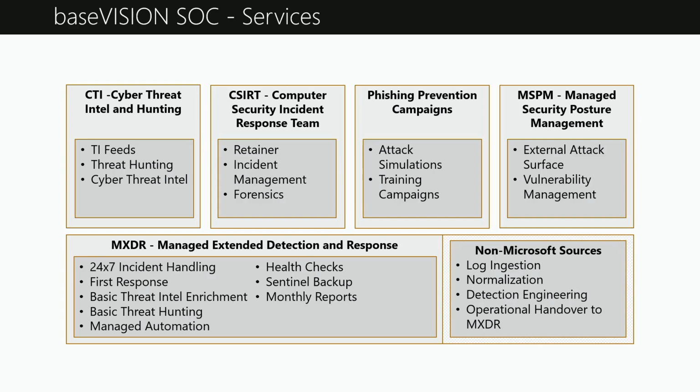Here, just as an example, on the baseVISION service, we have the MXDR service, which is doing the classical incident handling, 24/7, first response, and also creating reports of incidents. And then there are other disciplines which are required. There is, for example, cyber threat intel, which provides additional TI feeds, or hunting, dark web monitoring, brand protection, supply chain monitoring.